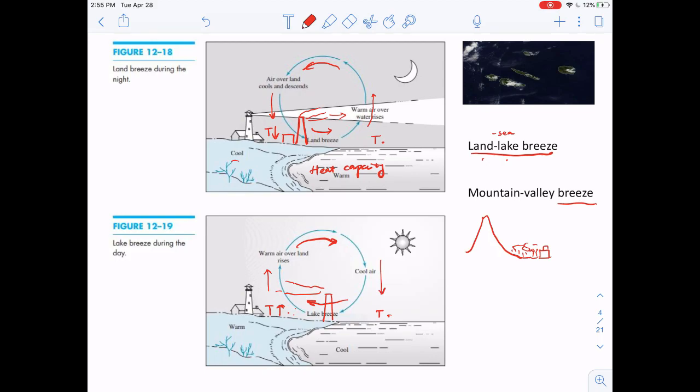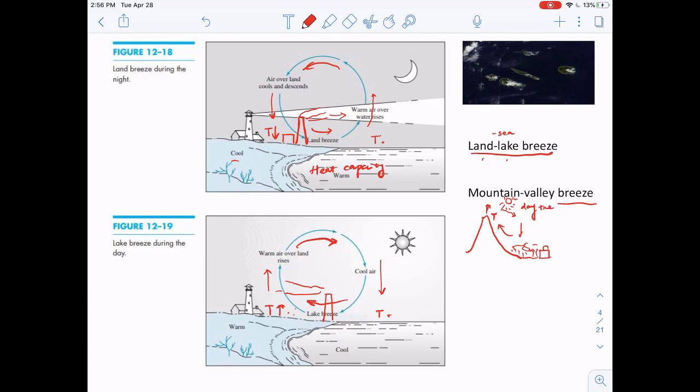So what happens here is that typically we know during the daytime, because the mountain is closer to the heating source, right? Closer to the sunshine. So during the daytime, the temperature will rise up more significantly compared to the valley region, right? Because of that, there will be an air motion going upward over the top of the mountain, while the air will go downward over the valley region, and this is going to cause a recirculation like this, right? It's going to form this clockwise recirculation. So this is during the daytime.